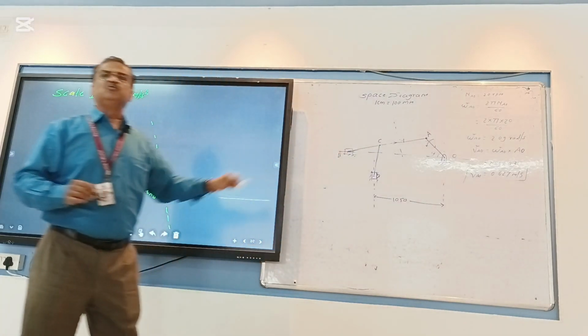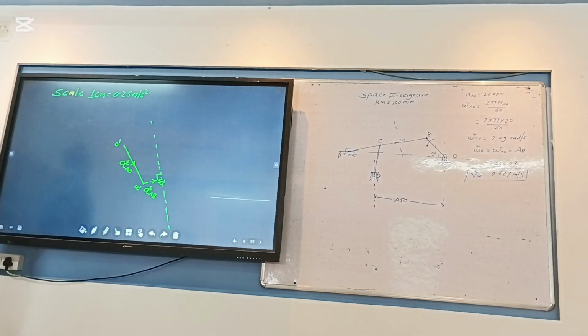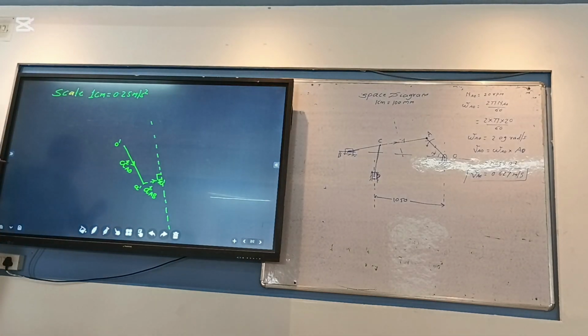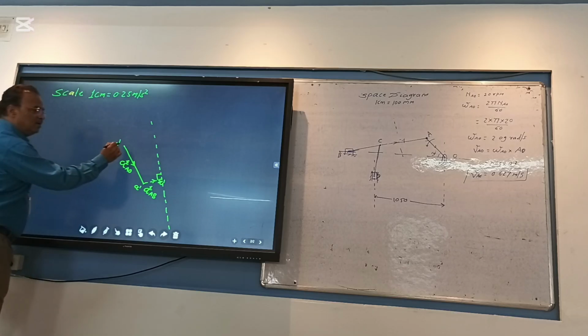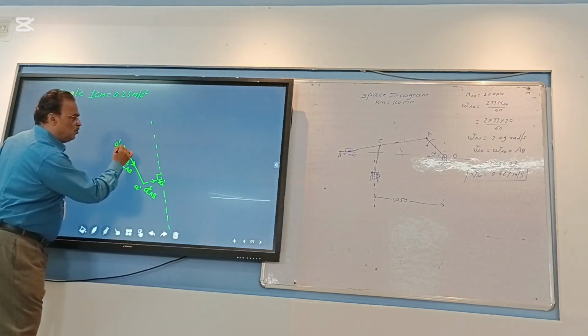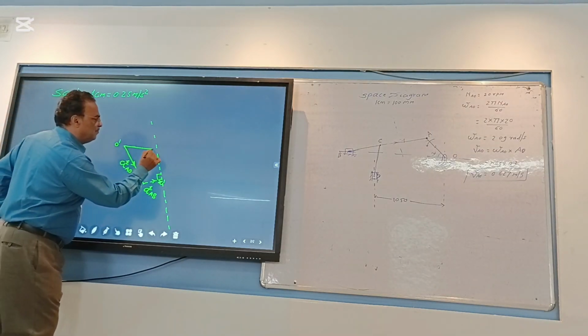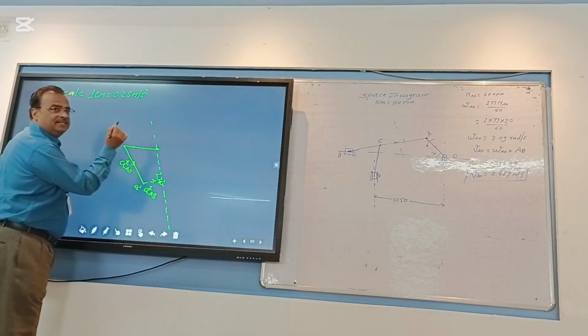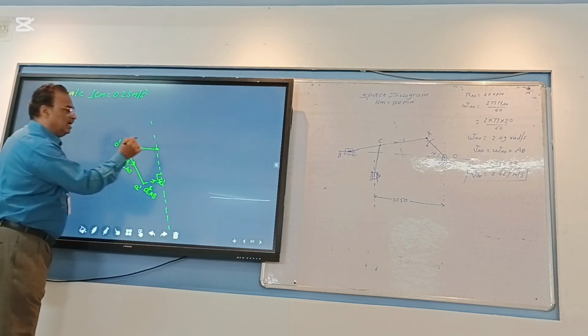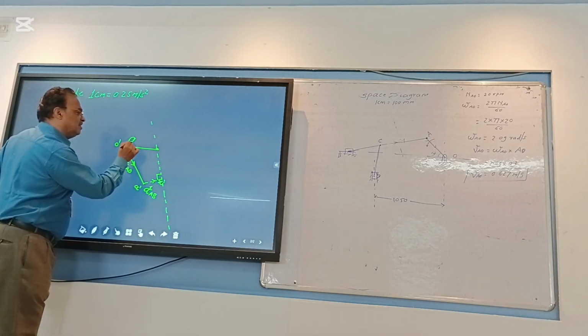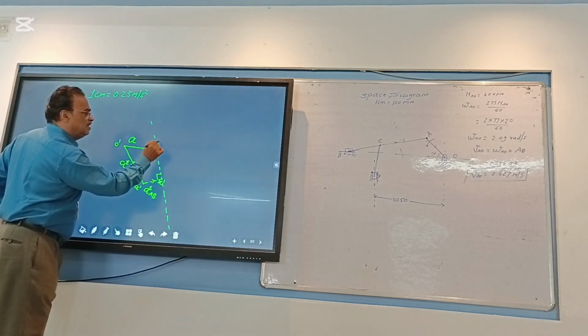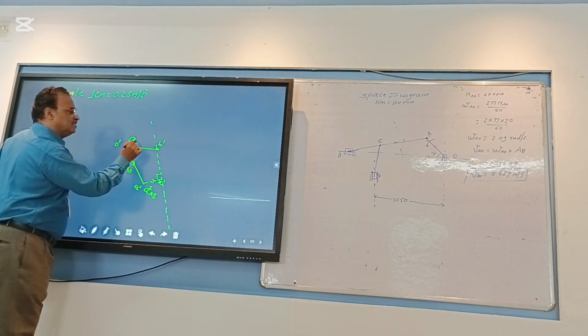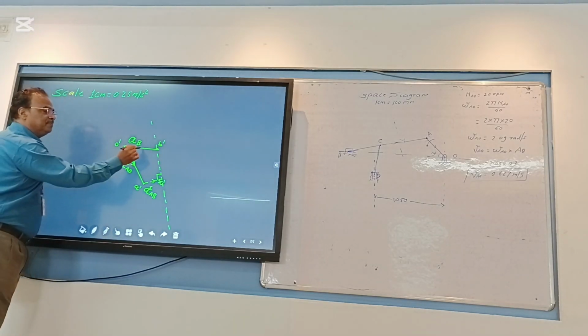हॉरिजॉन्टल वे, नो? So just draw one horizontal line from the pole to show the acceleration of slider. Where is the O? From O, one line will come that will cut the previous line. Yes or no? That is the acceleration of this point will be the B dash, and this is the acceleration of slider B.